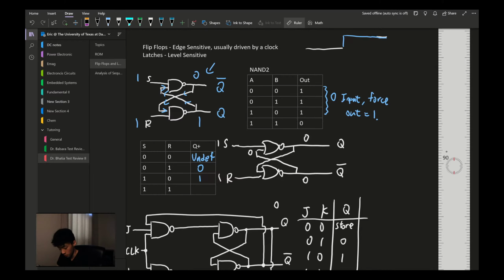And for the other, 1 is going to pass up toward the upper NAND gate, and 1, 1 is going to give us 0. So 0, it stays the same again. So we can say that this is our storage. Or we can write this as Q. And let's define Q to be our current state, and Q plus equal to next Q. So our next Q will actually be staying as the same value as our Q. So we call this a storage.